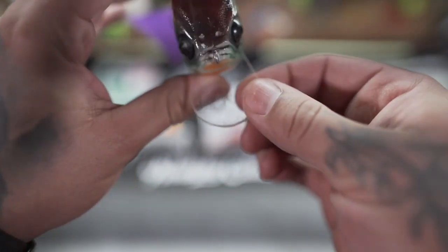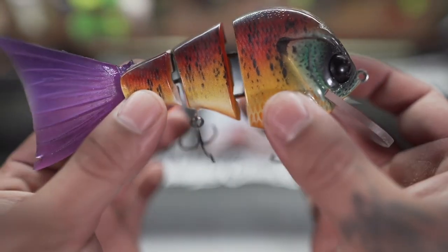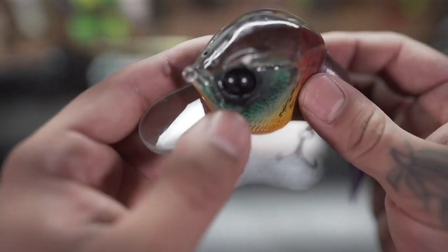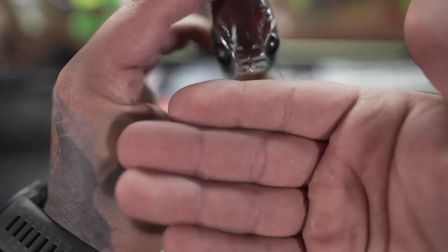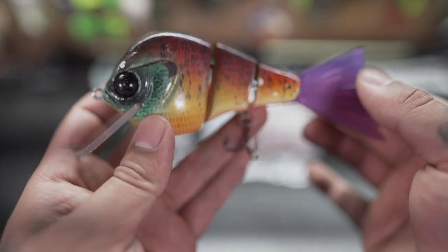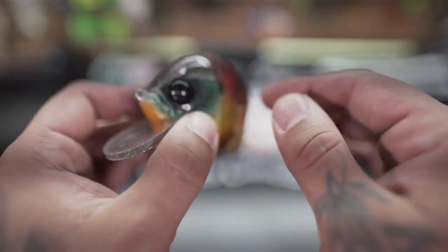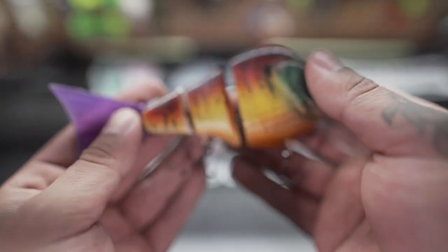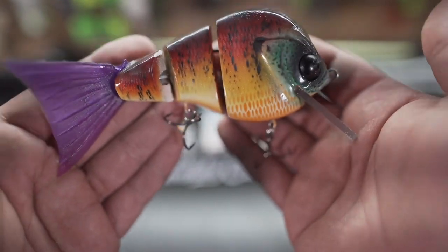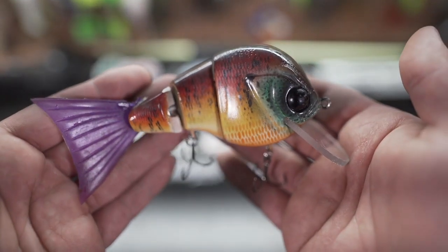I can't say better things about this bait — it's perfect. Swivel hook hangers, which I'm addicted to. The bill looks almost like a normal waking crank bill, nothing crazy, but this thing dives down — I'm not even kidding — eight feet, dragging rocks all day. I got to use it with Tyler a few times this year. You can see I've got a couple chips in it and the bill is all scratched from digging down in rocks. This thing is going to be deadly. It casts a mile and just swims so perfectly.